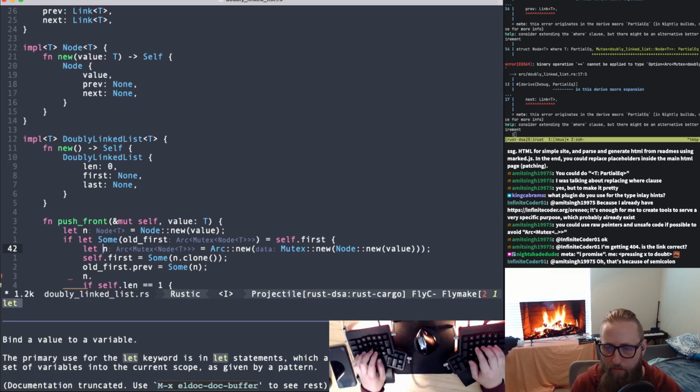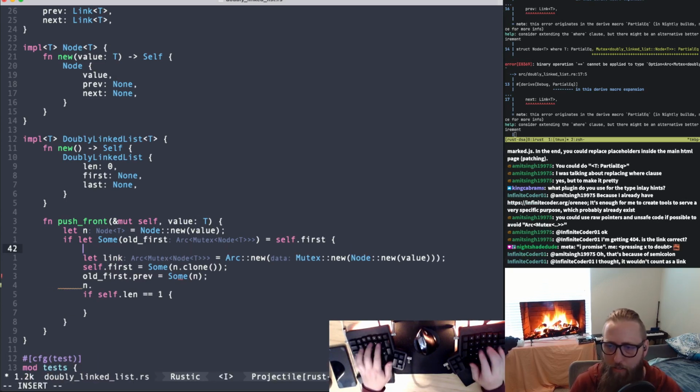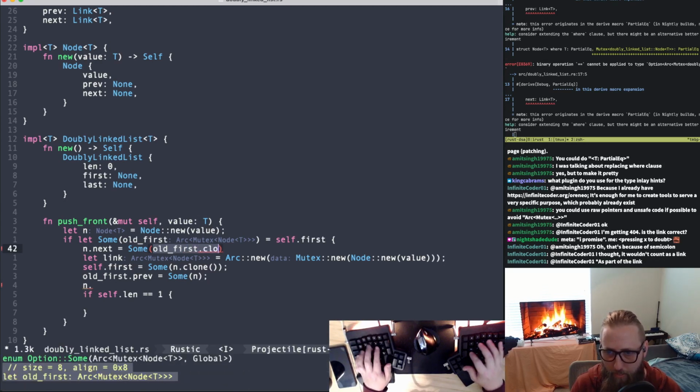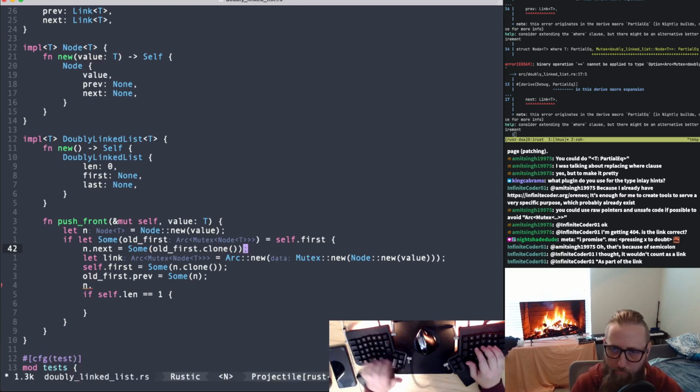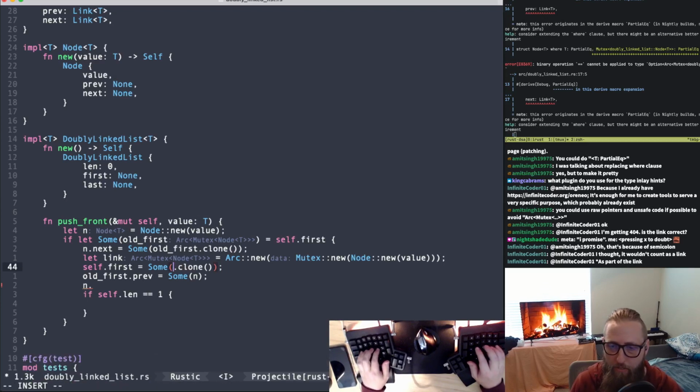So what we want to do, let link, and we're going to say n.next equals Some(old_first.clone()). Okay, that's better. Then we have our link, and then here becomes link.clone.